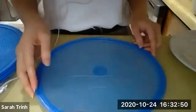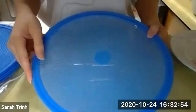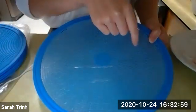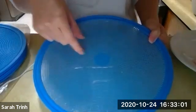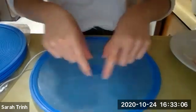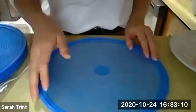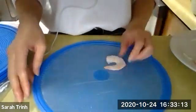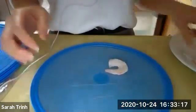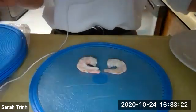Oh, also another tip for rolling spring rolls is that you want to have all your ingredients out on the third of the rice paper that's closest to you, because if you put it in the middle, then you might not have enough rice paper to finish rolling. So it's just for efficiency's sake that you put it sort of before the middle, if that makes sense. You're gonna take a bite and give us a review in a little bit.